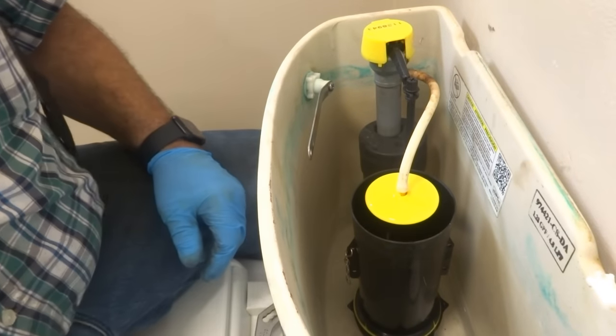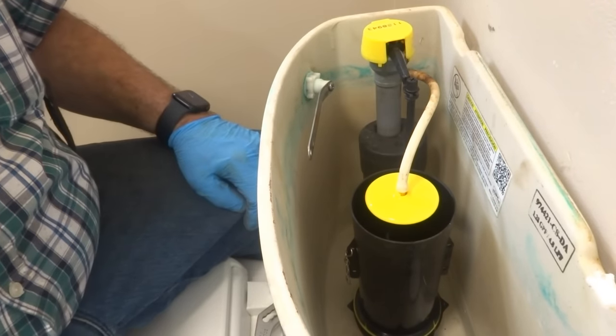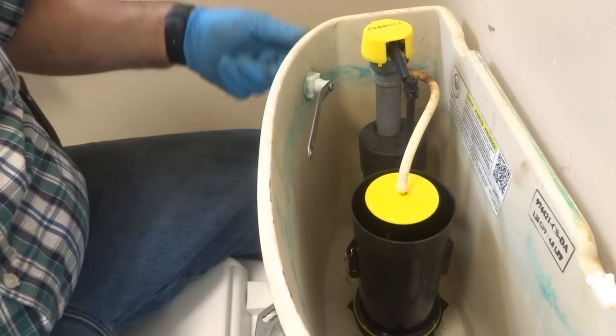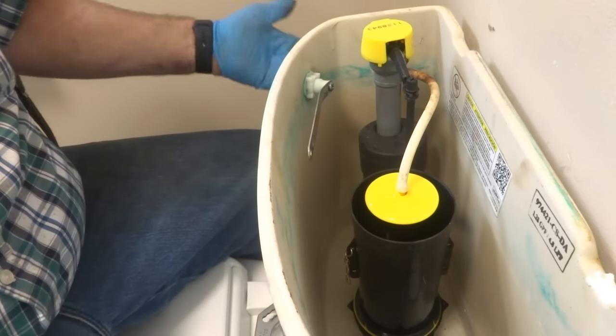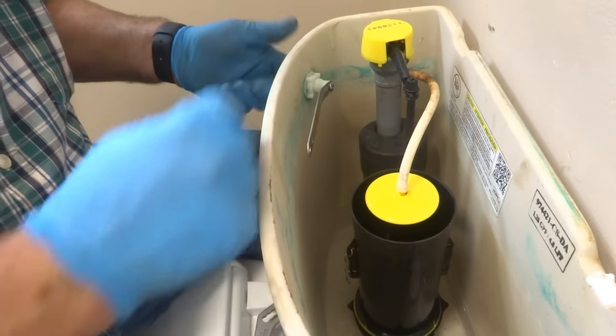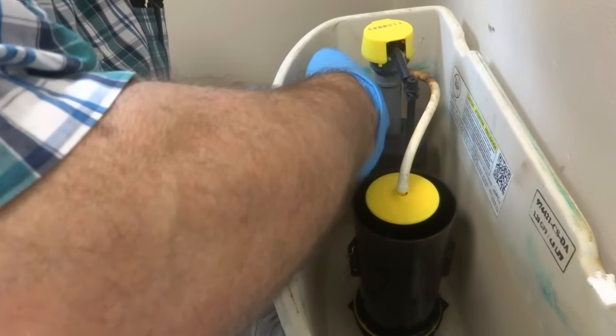Hey, come look at this. See what I mean? I just want to show you before I do it. See how the handle's sticking? There's not even a chain on it. No, I mean, the handle is what the problem is. That shouldn't do that, right? Okay. Just so you know. It's the handle for sure, so we'll put another one in there.